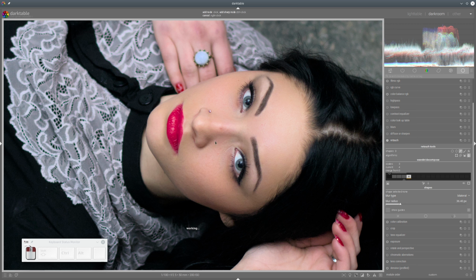So let's do that quickly. One on the nose and one here. Just really quick. It's not important to be very precise here. So let's see before and after until there.